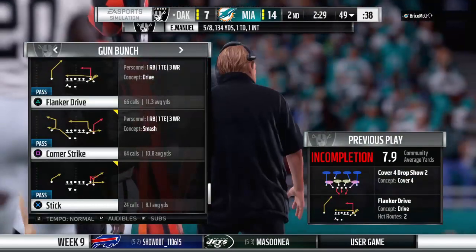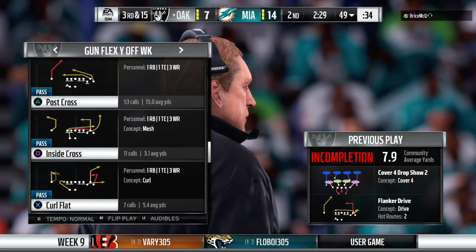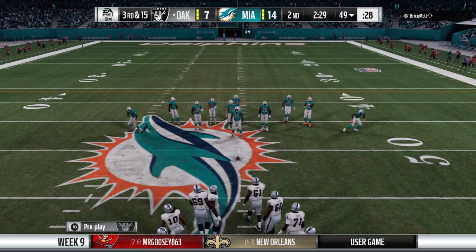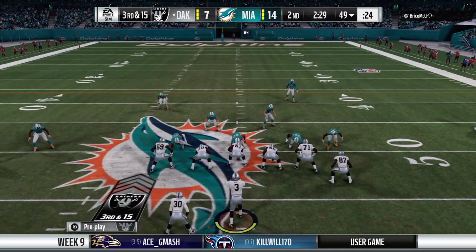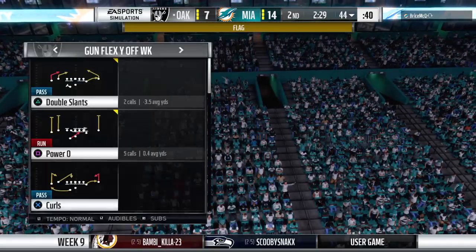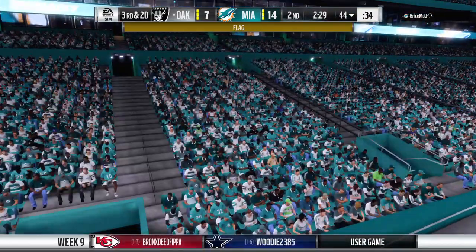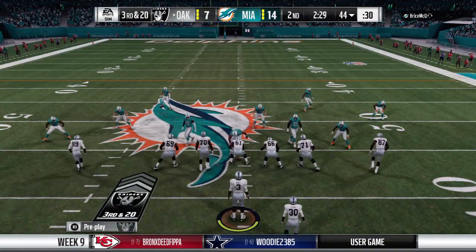And the hit jarred it loose. It's incomplete. And Charles, got to like what this defense has been able to do these last couple of plays. Yeah, they get the sack on first down, then they force the incomplete pass. Now they're just a play away from getting the football right back, but it's a big play. They've got to hold up. Now whistles here, and I believe one of the Raider linemen might have been moving. That's going to set him back 5 yards. Seventh play of this drive coming up, but a long way to go on third down.